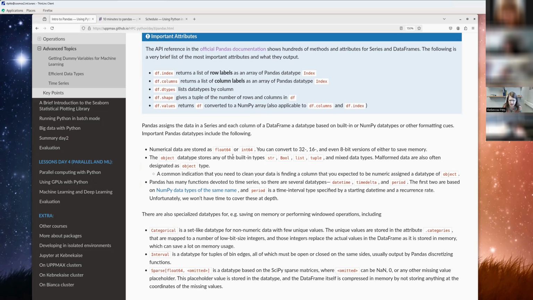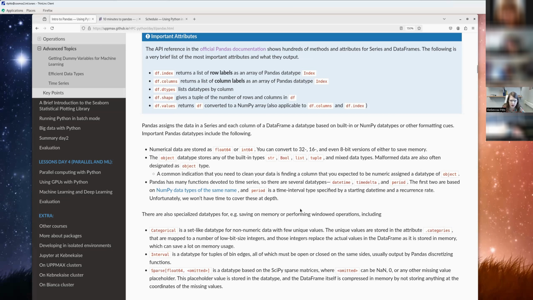The object data type stores any of the string, Boolean, list, tuple, or mixed data types. A lot of times, if you are expecting a numerical column and you see it classed as type object, that means that there's something malformed in the data that you need to clean. Pandas also has many functions and attributes devoted to time series. So you'll occasionally see datetime, timedelta, or period data types if you have time series data.